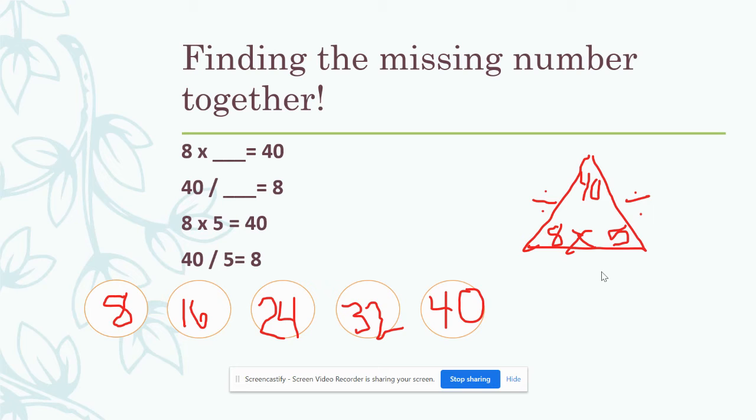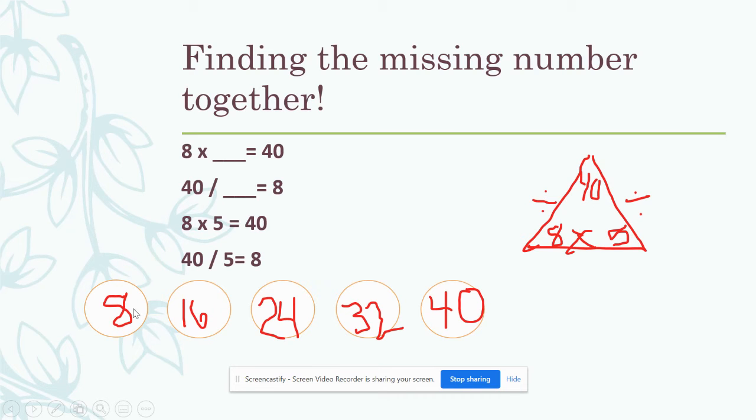So we can use our memory. If you have memorized your facts, that is awesome, and you can use that. But if you haven't memorized your facts and you still need to write it down and need some extra help, then please get a piece of paper and pencil to do groups and loops, but do it this way. Okay, don't do the single dots like how you've learned them before. Or you can try this fact family triangle.